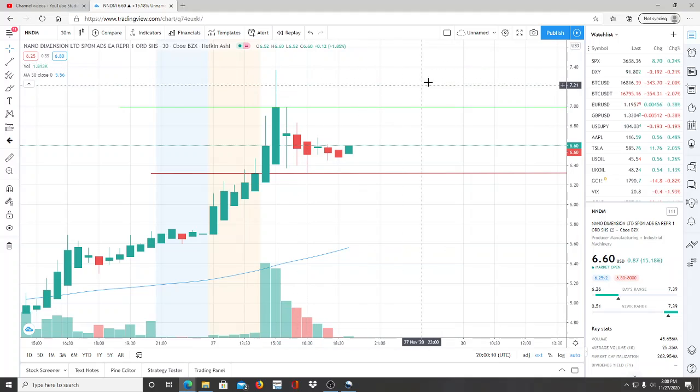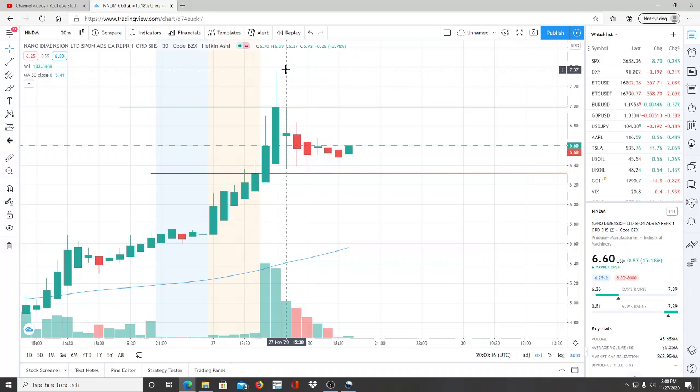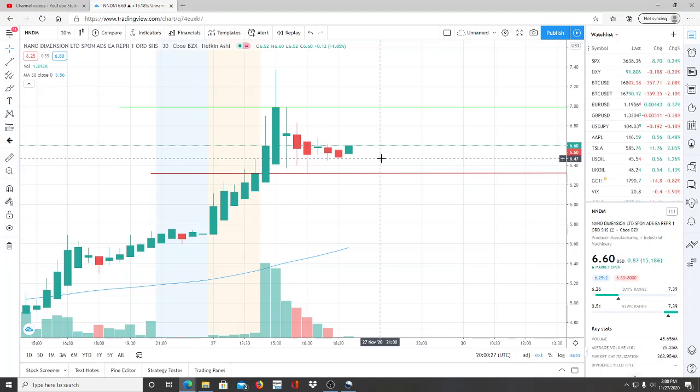Turn that into a support and pull away from it in the upward direction. So I want every single investor to be aware that 7.37 is a very important point here on this chart for the bulls. We're currently at 6.60. The market still has an hour to go. We're going to watch how it reacts after market hours as well.